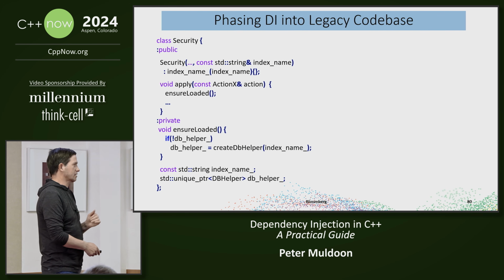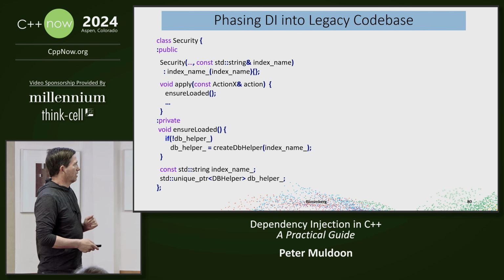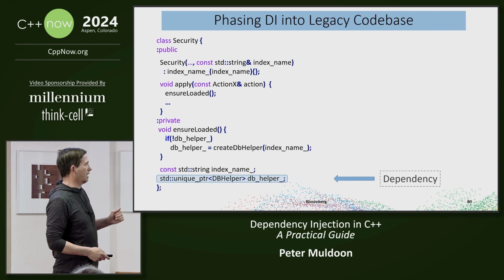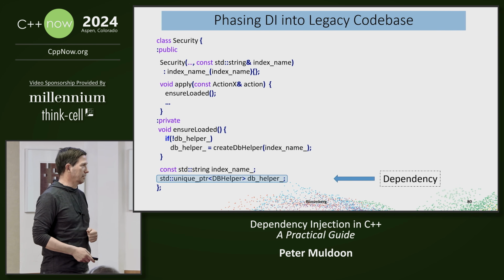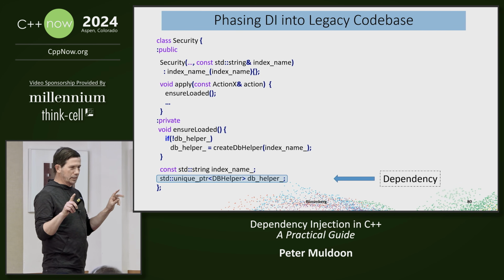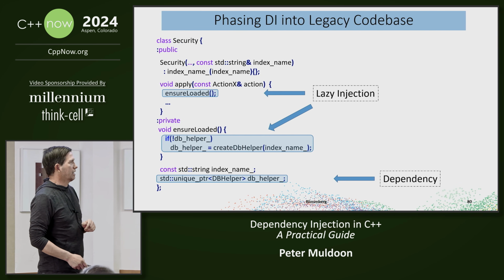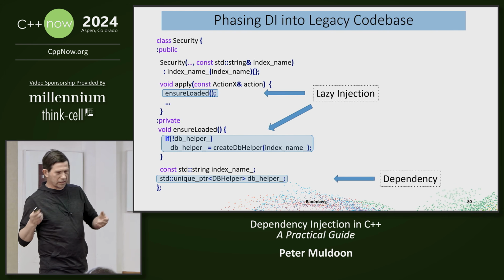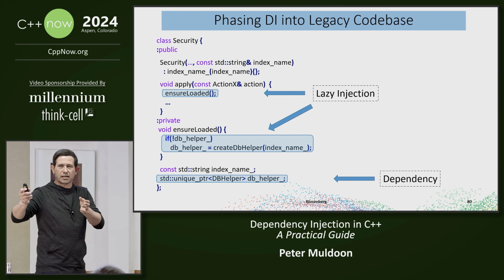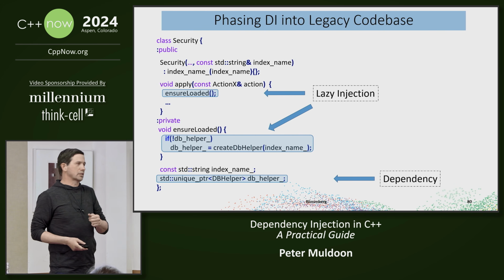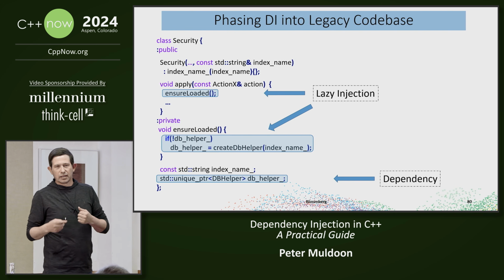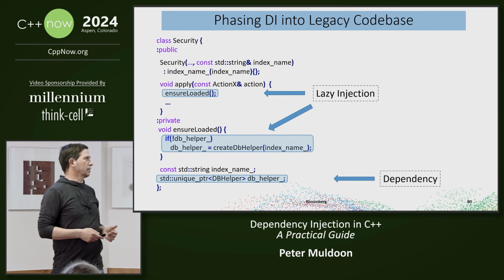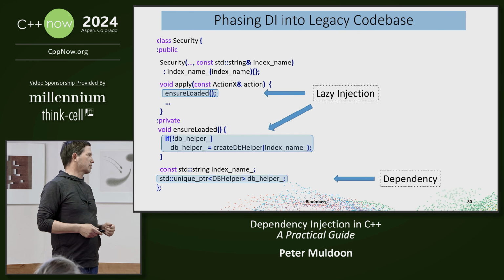So I have a class. It was called lazy obj, and I thought that wasn't very good, so I renamed it. Here we have a dependency, this thing called a DB helper. And I have the lazy injection. When people call apply, I'm just taking this object and moving it through without accessing it. It doesn't bother going to the database and pulling out the data. It just passes it on, and that's why you have the lazy injection going on here.